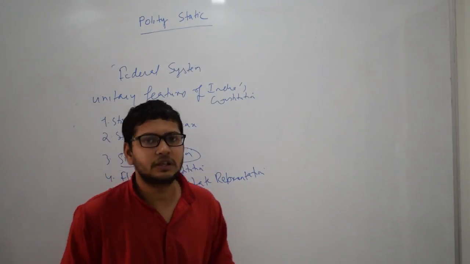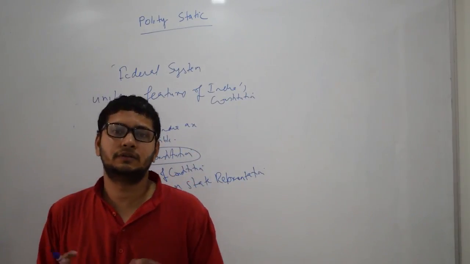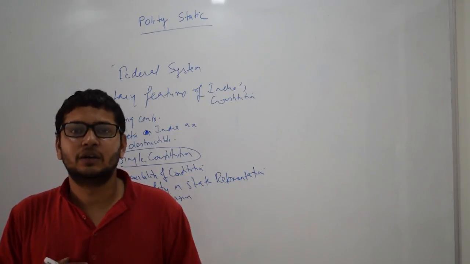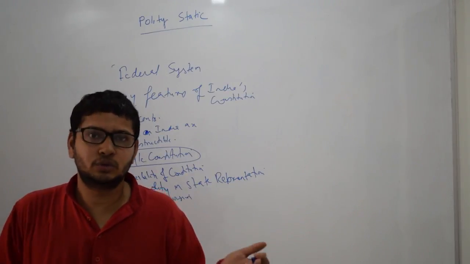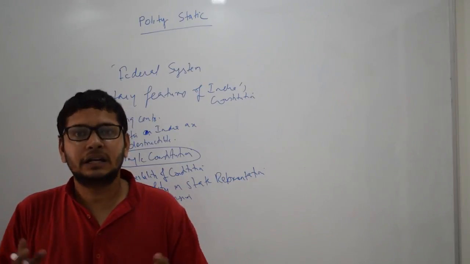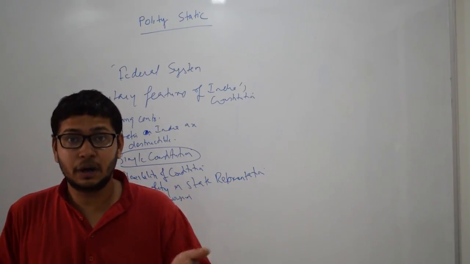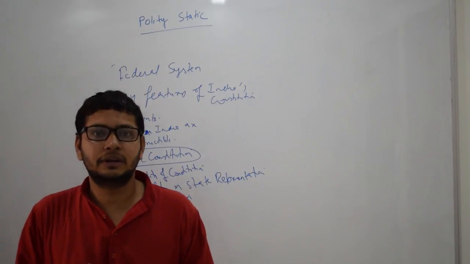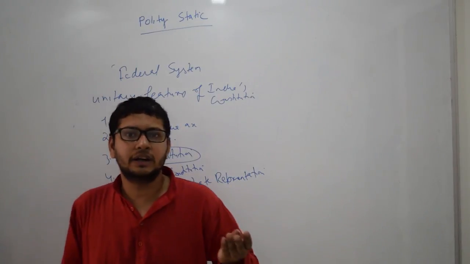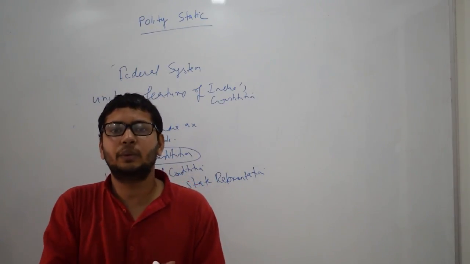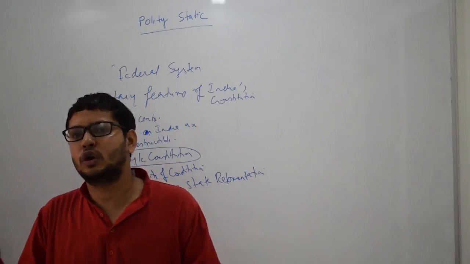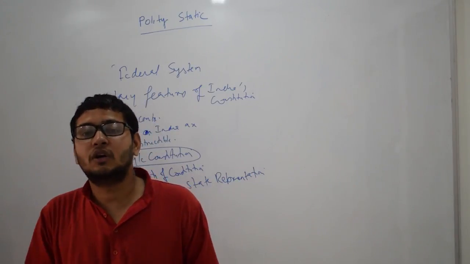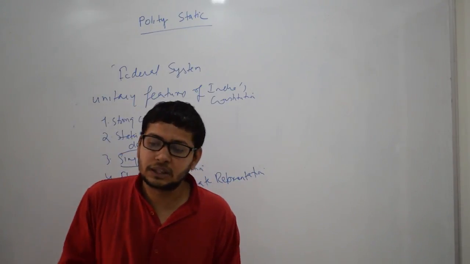Now, emergency provision is also not part of federal feature, because in India, through Article 356, the center can, whenever it wanted, dismiss the state government. It happened when Indira Gandhi was in power. It started with Nehru dissolving the left government in 1959, but the president started with Janata Party when it came to power. It dissolved all the Congress government. Later on, when Indira Gandhi returned back, it dissolved all the state governments of Janata Party.